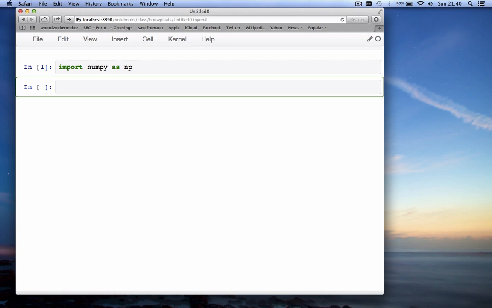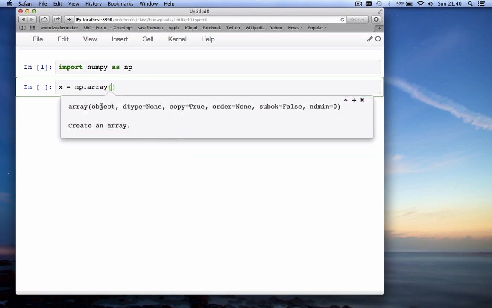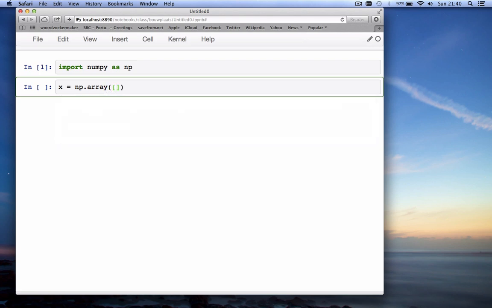For example, we can create an array. Last week we made arrays with linspace. This week we start out with making an array by explicitly entering all the values. Let's call the array x. x is equal to np.array, open parentheses. It asks for one object, and the object in this case is a sequence of numbers. And you can give some other keyword arguments that we might talk about later. So we enter square brackets, and we'll give it 10 numbers: 1, 5, 8, 4, 6, 3, 7, 2, 10, and 4.